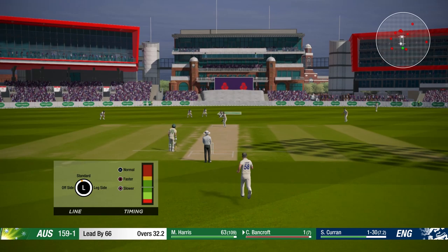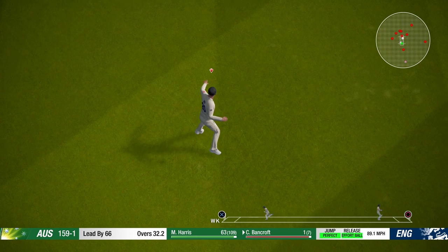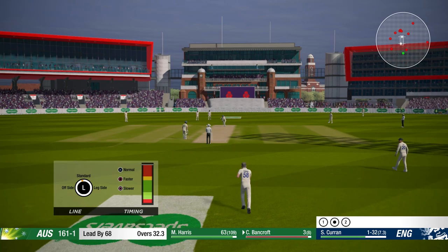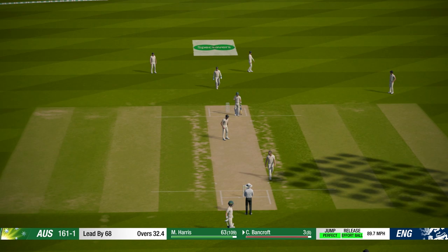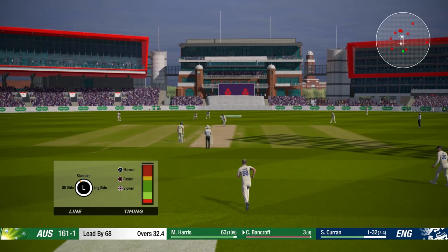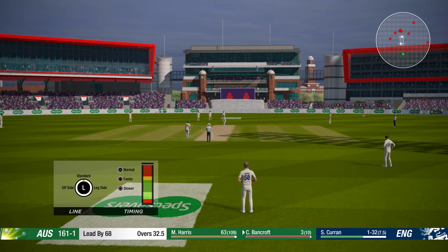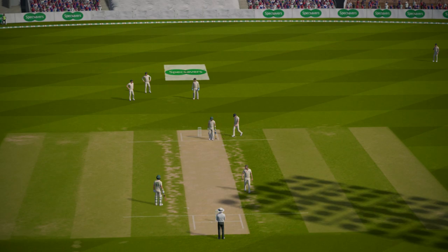Yes, it's a good shot. Nice straight bat from Cameron Bancroft. Two runs. Brave leave. Great delivery to find the edge. End of the over. Three runs coming from it.